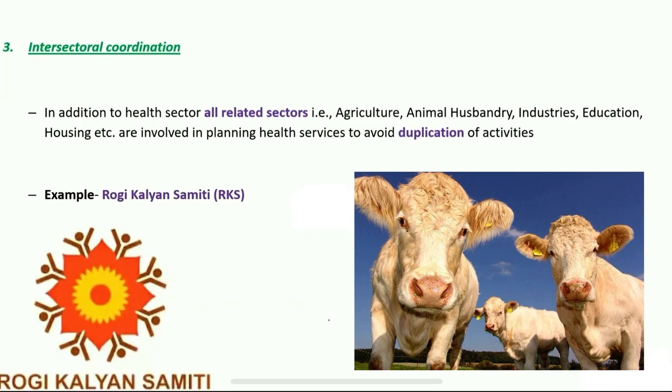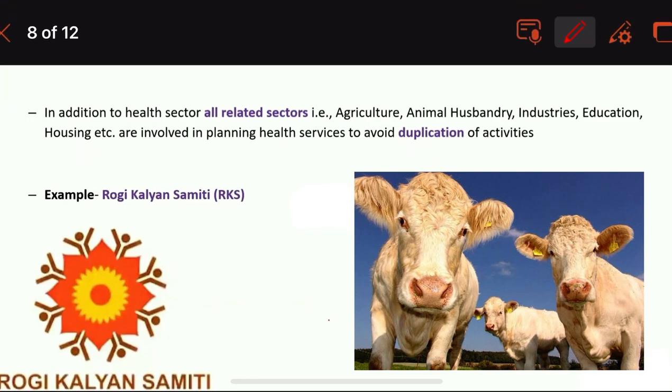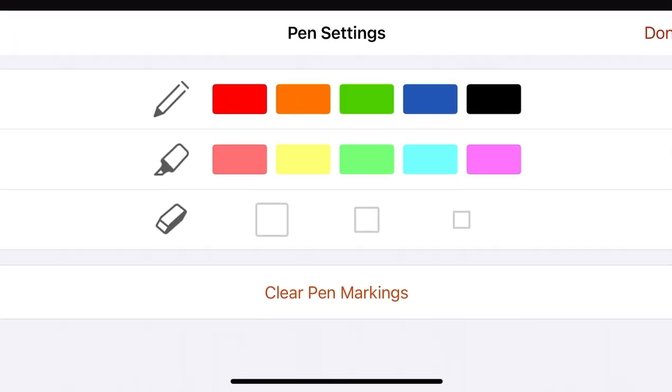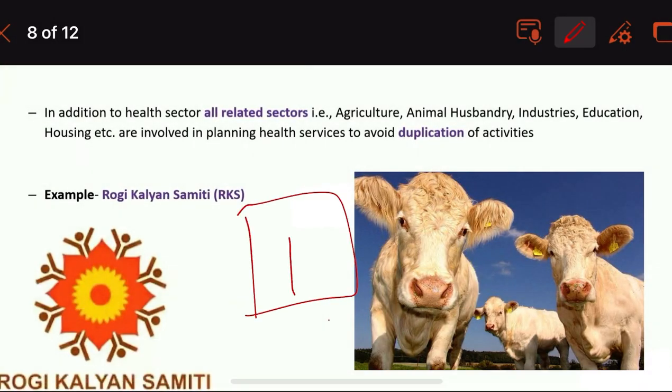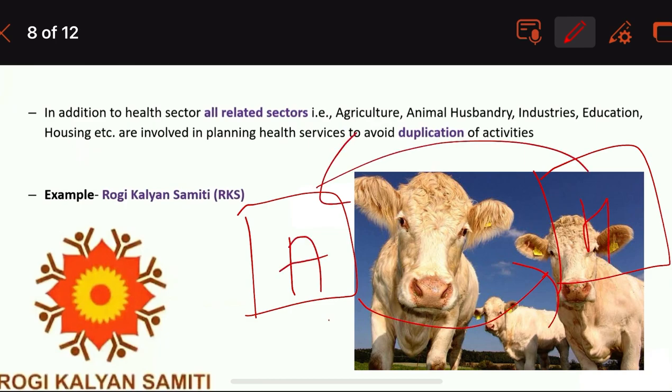Moving on to the intersectoral coordination. So, inter is what, in between two things. Intersectoral: this is one sector and this is the other sector. Let us consider this as the health sector, this is agriculture. Intersectoral coordination. There is an increasing realization of the fact that the components of the primary healthcare cannot be provided by the health sector alone. So they have come to the realization that the health sector alone cannot deal with the complete primary healthcare.